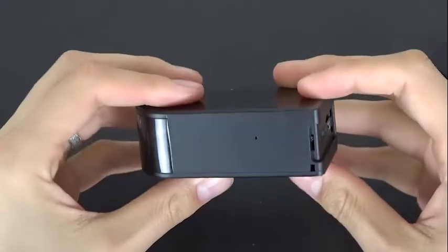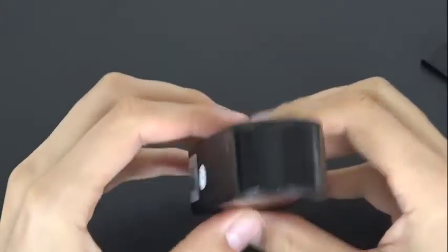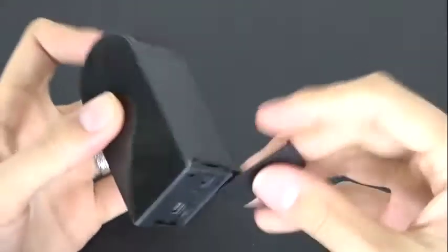The mini black box is a great device for those who want to be able to keep an eye on their children, nannies, employees, tradesmen, or anyone else they can think of. There's even motion activation options so the camera can start recording in the event of a home invasion.